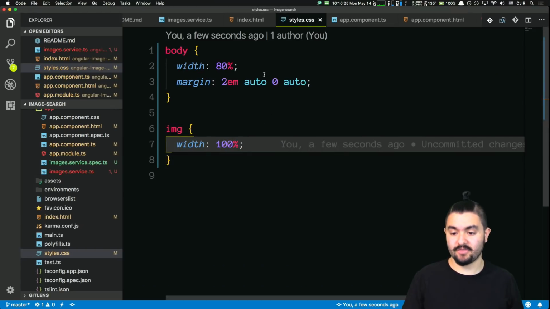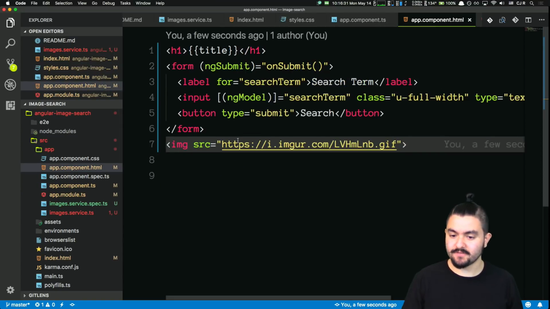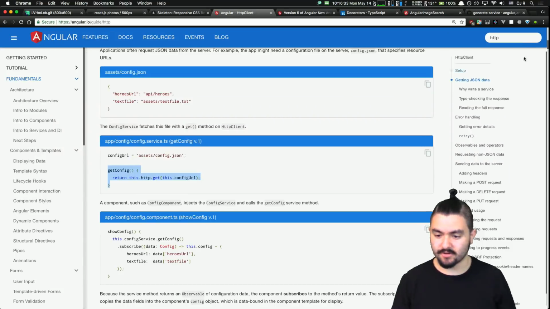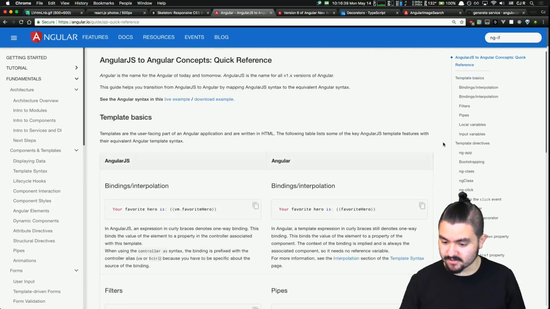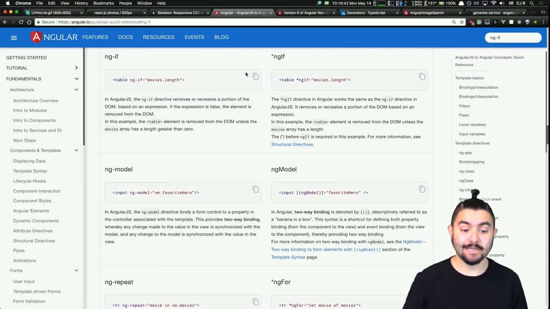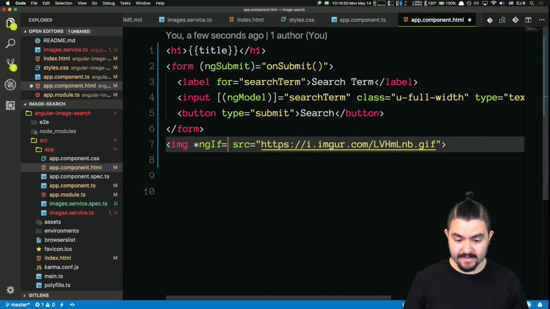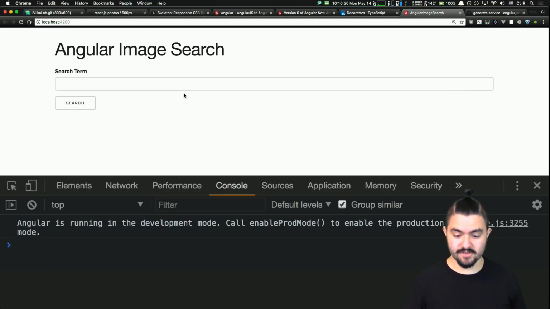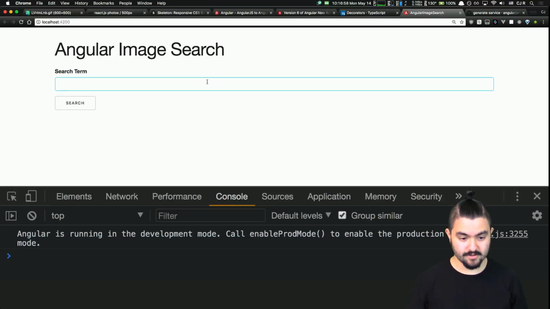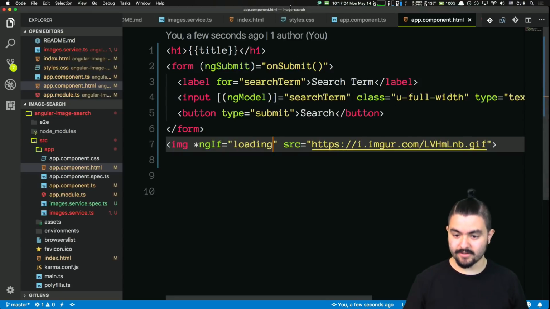We want to hide that though, based on loading. So in Angular, there is a thing called ngIf, and it allows you to do conditional rendering. I always forget the syntax because I'm so used to Angular 1, which is ng-if. So in Angular 6, it is this. So basically, I want to say only show this loading image if loading is true. And so now, by default, when the page loads, there is no loading image. And then if I start to make a search, we see the loading image. And then now we will hide the loading image when we get back the result.